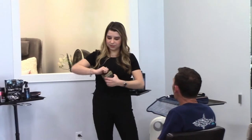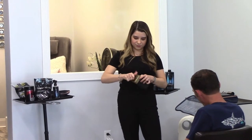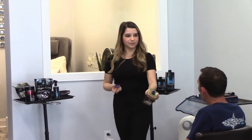Then the wand is essentially the same product, just with the violet pigment in it.